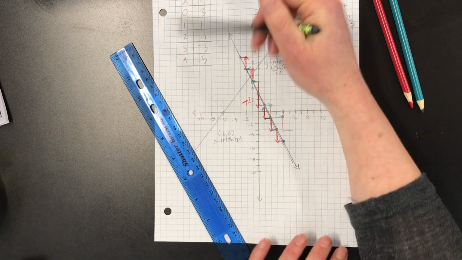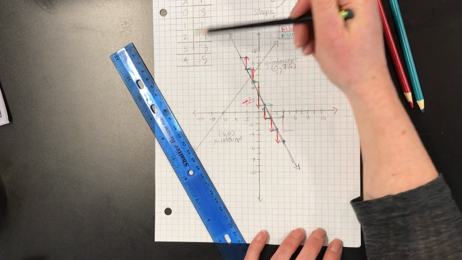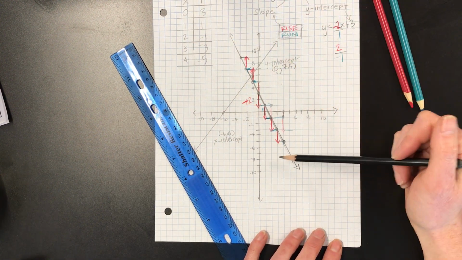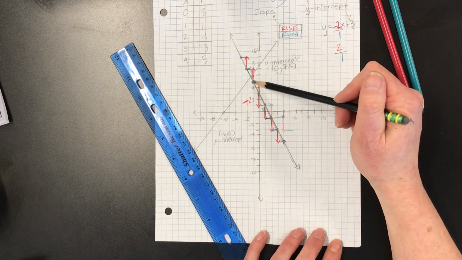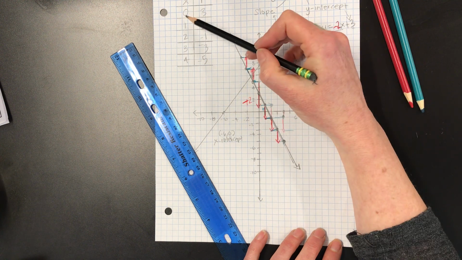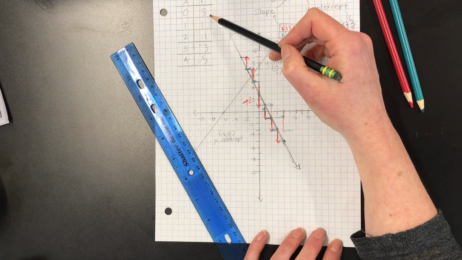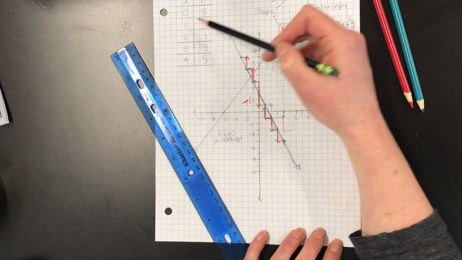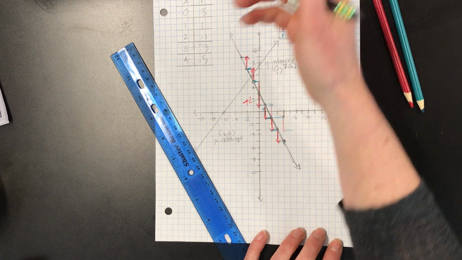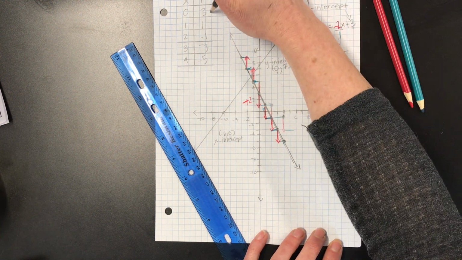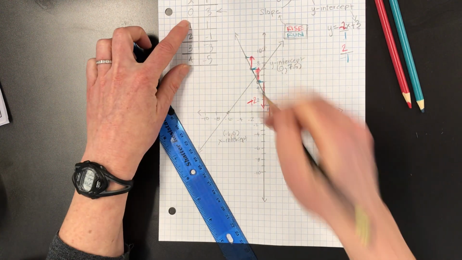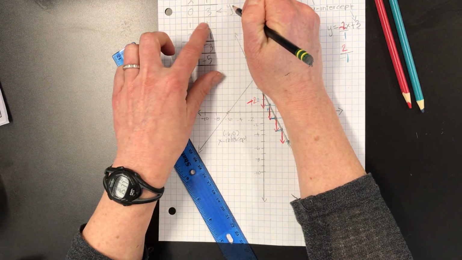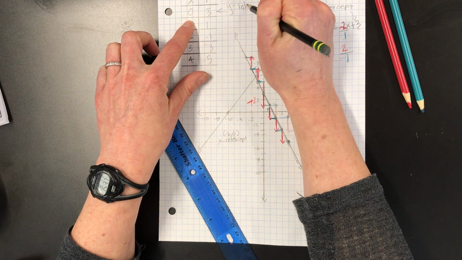So if you're given a set of values in a table, you can plot the x, y. But you can also go back the other way. If I'm given a graph, I can identify key points and figure, okay, well, when x is 0, what's my corresponding y value? When my x is 1, what's my corresponding y value? So again, I can always identify my y-intercept because that's where my y is some number and my x is 0.